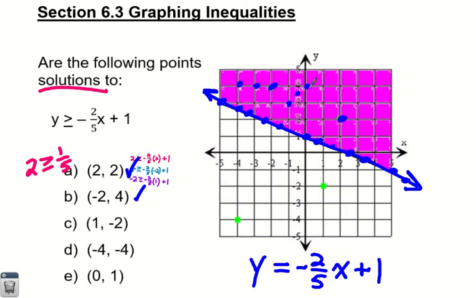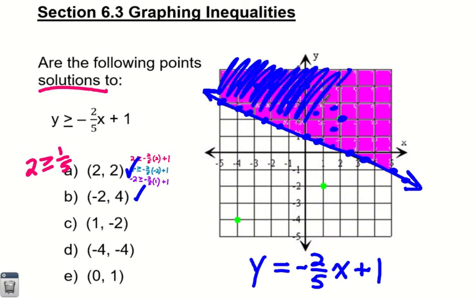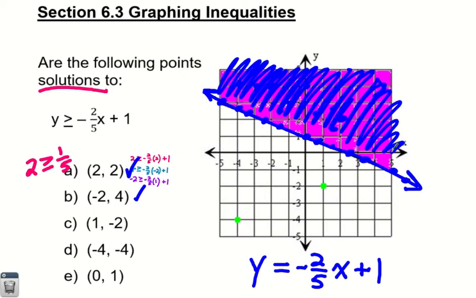And not even the nice points only. All these weird points with nasty decimal coordinates. Everywhere. And so we have to shade everywhere above our line, because there are even more solutions, like this one and this one. So we shade, and essentially that's what the graph is going to look like.